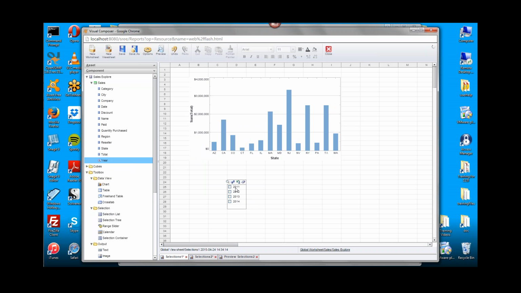Okay. So there's the 4 years. I can select a year, and it should behave as expected, right? Depending on what years I select, I'm looking at the data only for those years. So that's one approach to handling that situation where none of the available fields and none of the available selection elements gets you what you want.